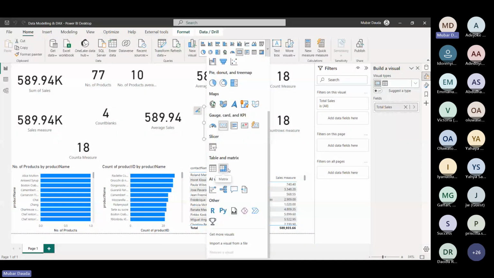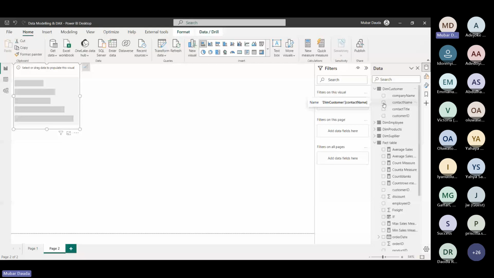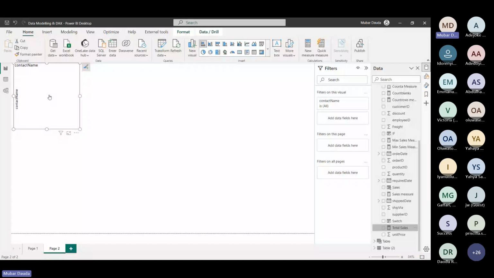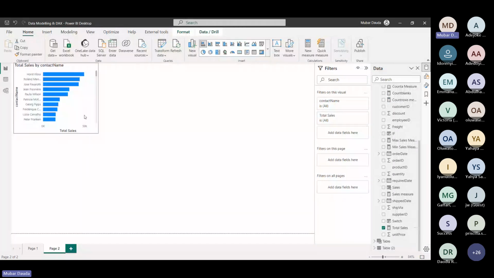So let me create a new window here. Let's start with bar charts. Let's say we want to see top customer by their total sales. How do I get it? You can see now, this is ranking. The first person is this, the second person, the third person. You can see the rank, and that's how it moves downward. So that's a bar chart, same thing for column chart. If I change it to column chart, it will still be the same thing, but in vertical form. Is that clear? And then we have what we call clustered bar chart.